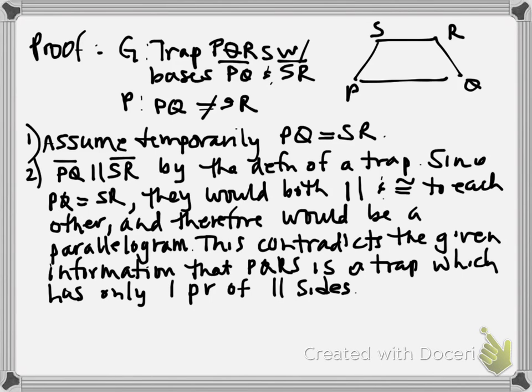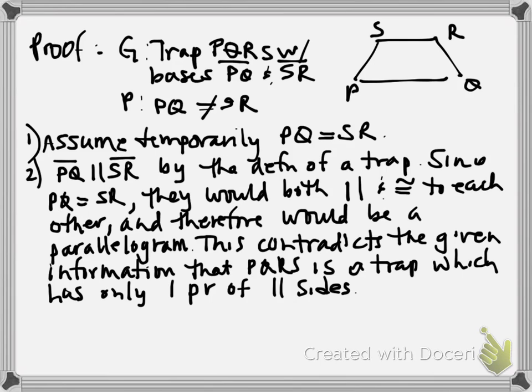Okay. So, I may have written more than I need to, but I just wanted to point out if I have a parallelogram, I have two sets of opposite sides that are parallel. When I have a trapezoid, I only have exactly one pair of opposite sides that are parallel. So that's kind of where the contradiction comes in. You may say, can I stop at this contradicts the given information that PQRS is a trapezoid? And I would say probably that would be sufficient, because by definition we know it only has one set of parallel sides. Aiden.